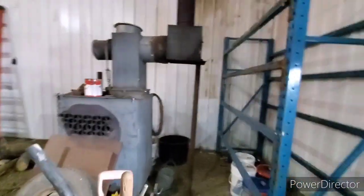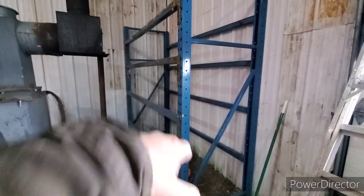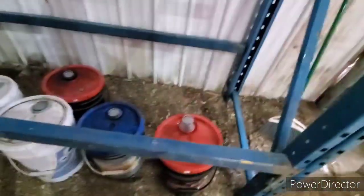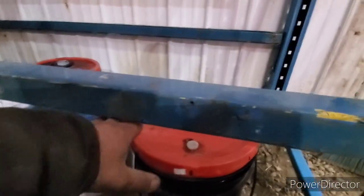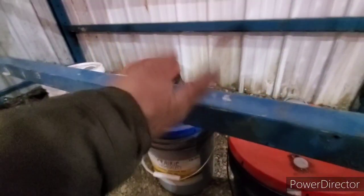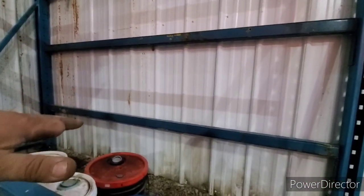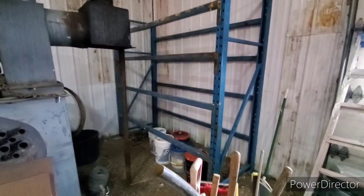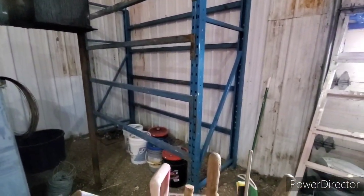But we got this racking in here and got it set up, but now we're looking at it and we're thinking we should change it some, because it's going to be kind of tight when you're sliding pails in and out from underneath. So I think we're going to end up moving all of these up a little bit, and might end up eliminating the one that we got set up for the very top. But you get the drift of what that'll look like once we get plywood and whatnot across it for our shelving on there.